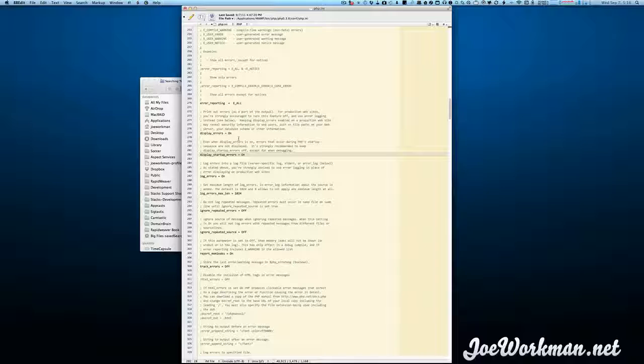But if you go in this file and edit display errors equals on, then, and there might be some errors that will still only display to the log files, so I still recommend you check those out, errors will also be displayed inside the web browser.